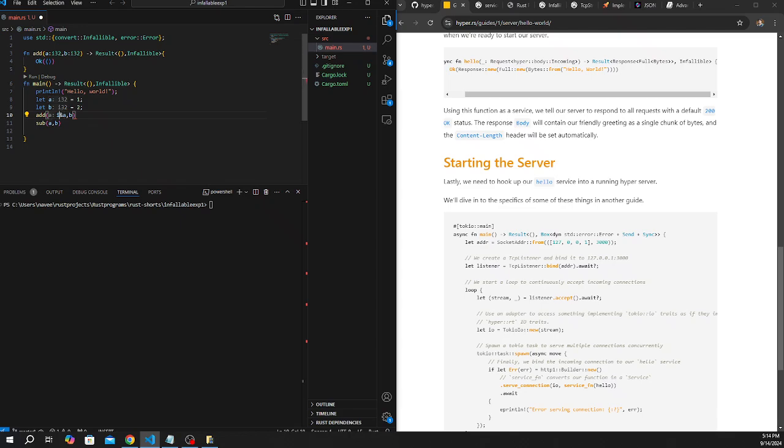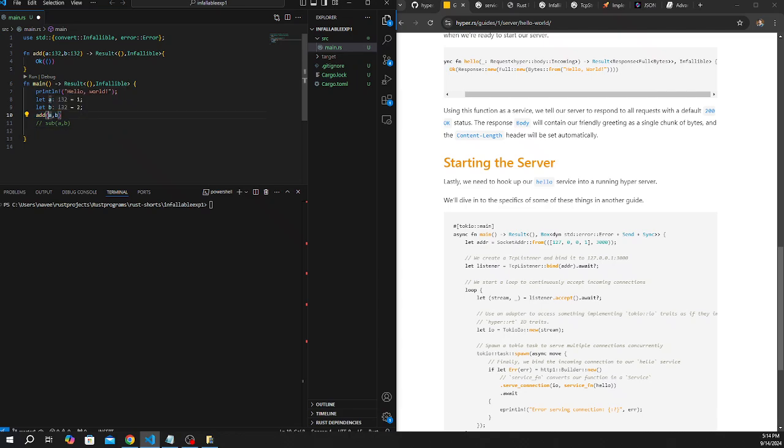Okay, let's go through this first. It's initializing a variable a with 1 and b with 2, and we have an add function, and whatever this function returns is what is returned from main.